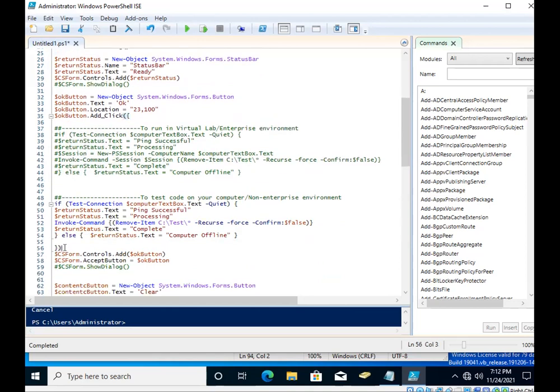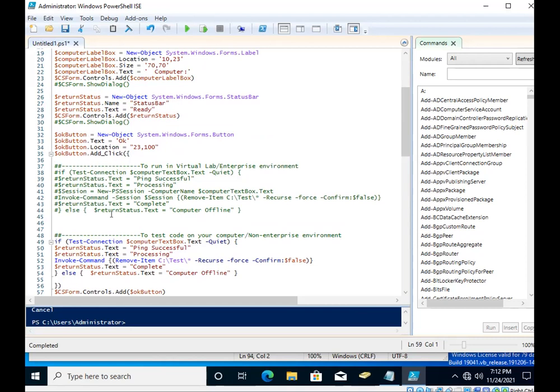There it is, 56. Here, I'm adding the button to the form. And on line 59, I'm showing all the properties and objects I just created on the form. Let's go ahead and uncomment line 59. Delete the hashtag.